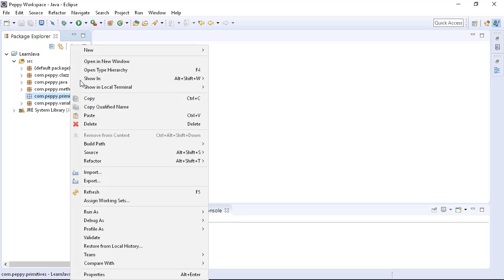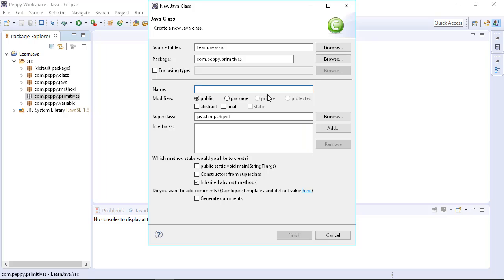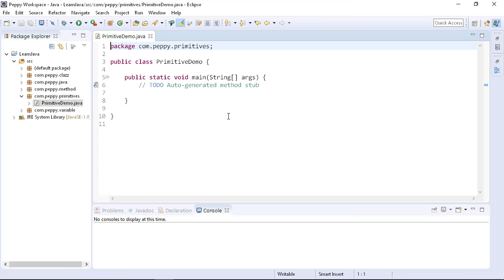Right click on the primitives package, new, class, PrimitiveDemo. Select the checkbox of public static void main, say finish. Delete the auto-generated code.